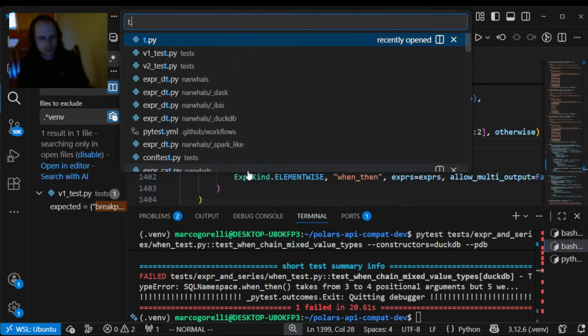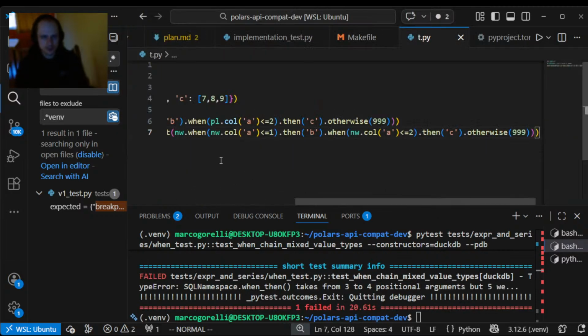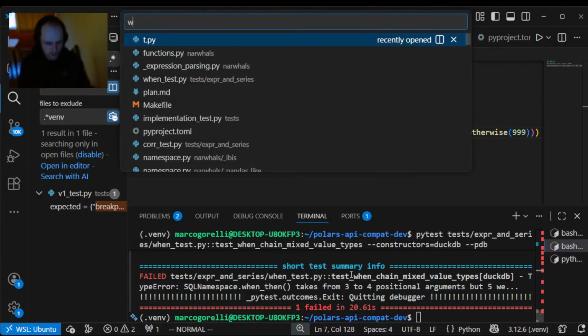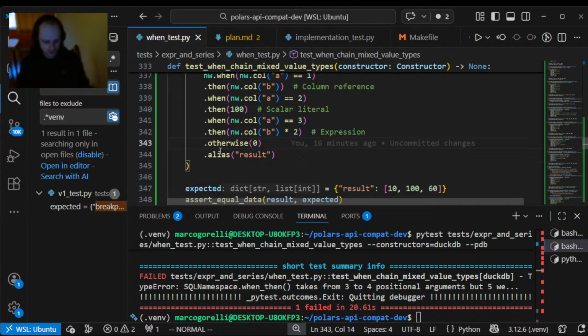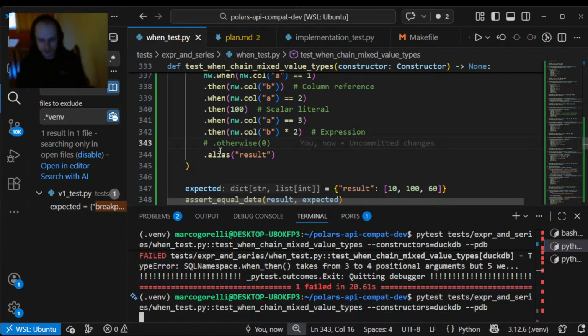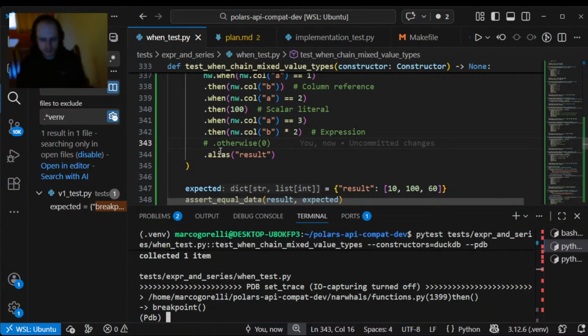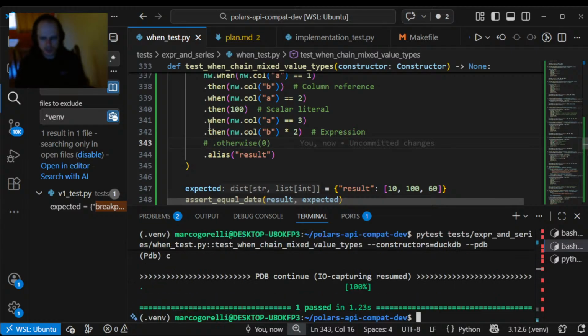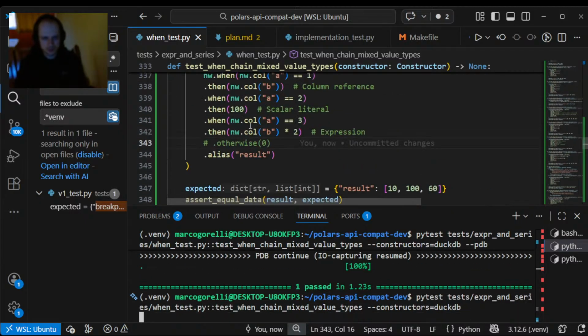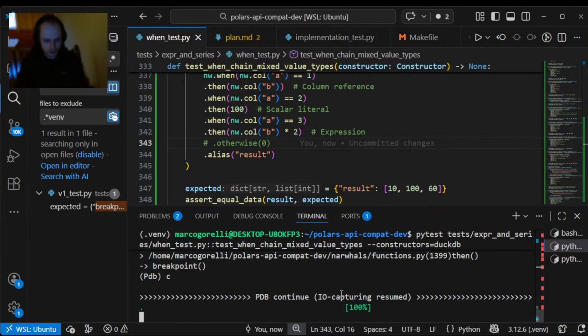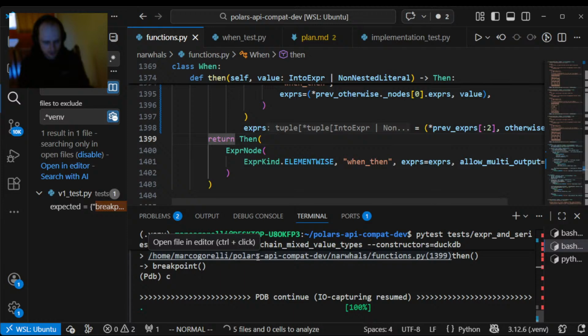Let's do this one step at a time then. So let's take this when, let's remove the otherwise 0. I'm just curious if that might be the issue. Oh yeah, this actually works now. So the otherwise is indeed the issue. Okay, so let's solve the otherwise.